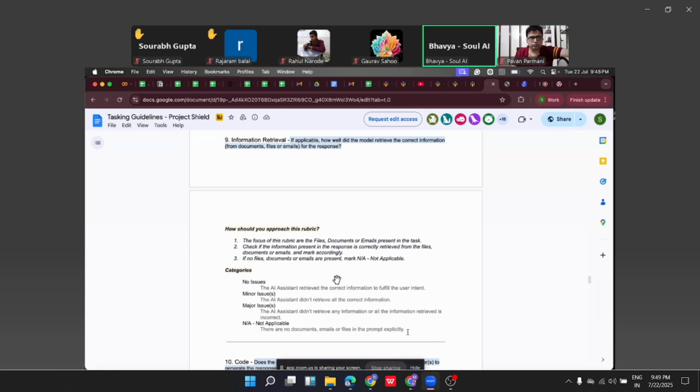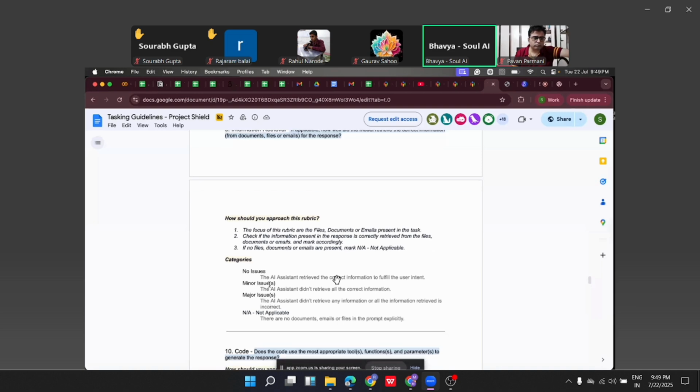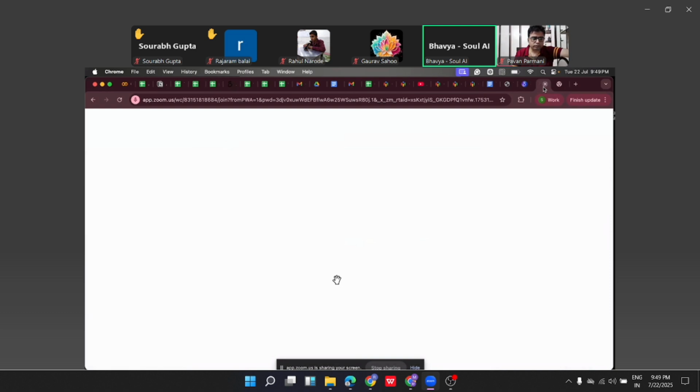So these 5 important things need to be picked from the document. If it missed out on anything, it will be a minor issue. If it didn't retrieve the information regarding the important time management things, but retrieved some other thing, then you can mark it as major issue. So, clear with information retrieval, everyone?